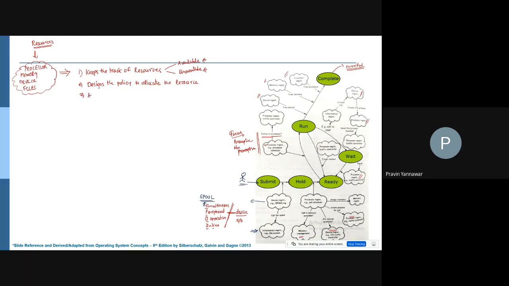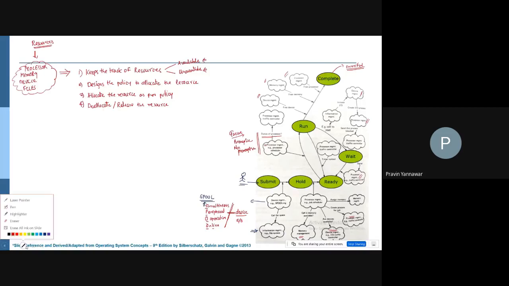Then third, allocate the resource as per the policy. And at the fourth point, deallocate, that is, release the resource. Right. So the OS has to think in this particular way.